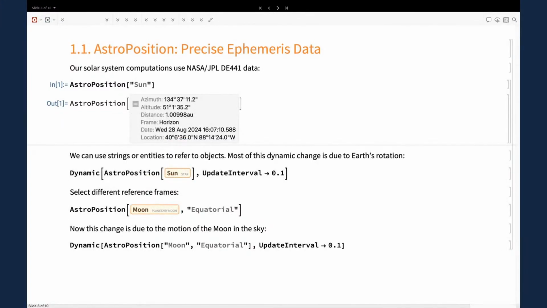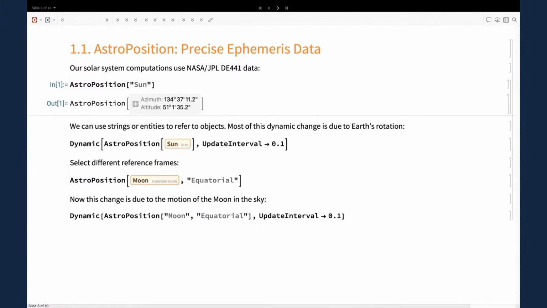You can also get many other pieces of data. For the objects in the solar system, we use the most recent data provided by NASA, which is called the Development Ephemeris 441 of a few years ago. And for other objects outside the solar system, we use data from Wolfram Alpha.